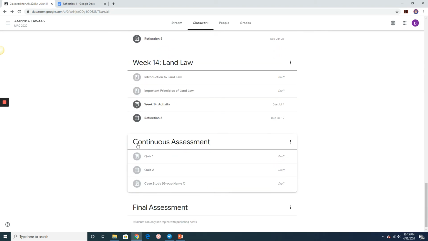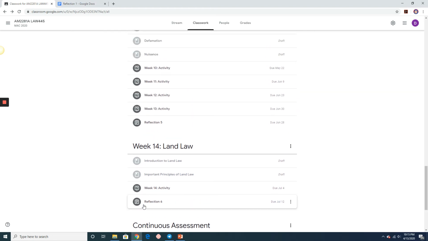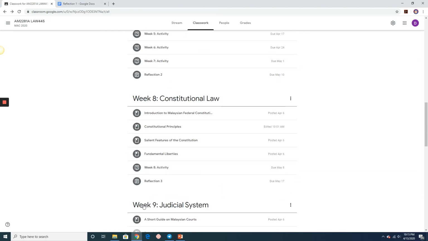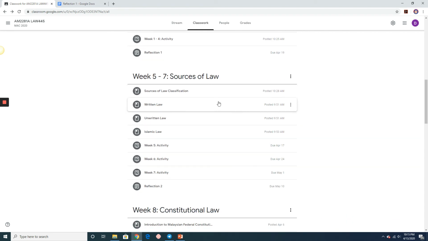If you see here, it's grayed out because it's still in draft mode. Once I'm done with it, I will upload it for you. Similarly with the case study, because I've yet to have you registered in the class, I can't assign you based on the group that we have already decided before. So this is the final assessment. It's not there yet. Let's just have a look at some basic idea of how this is going to work.